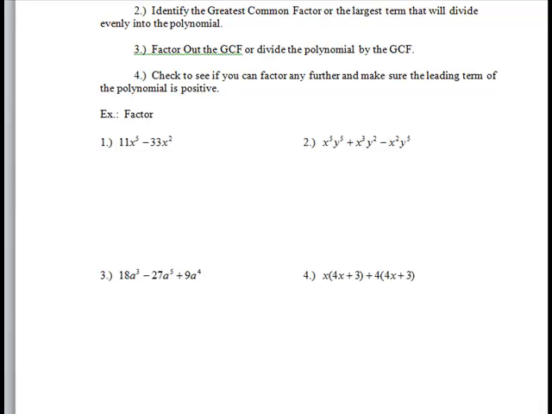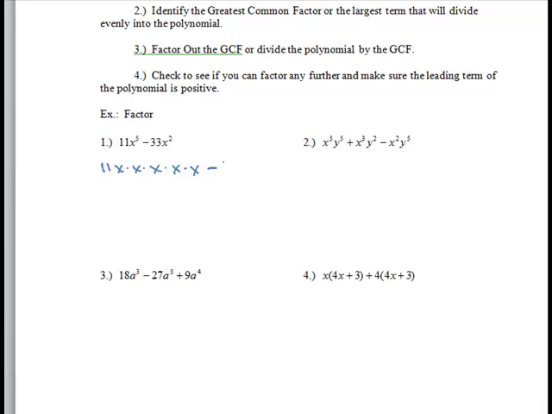So example 1, notice no equal sign, we're not solving. Directions are to factor out the greatest common factor. We only have two terms. It is in standard form. So what we could do to help us understand the factors, once again, is put it in prime factorization. So 11x to the fifth, 11 is a prime number. X to the fifth, we know that exponent 5 tells us x is multiplied by itself 5 times.